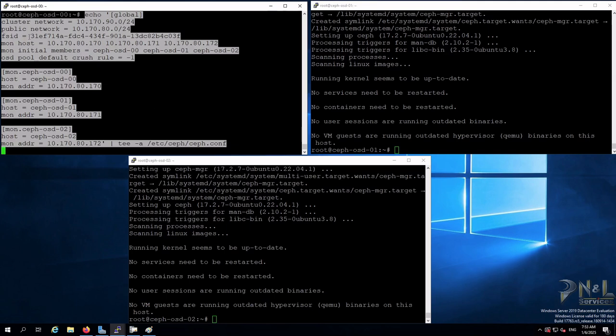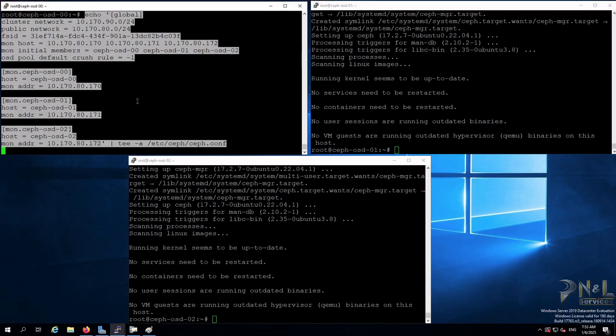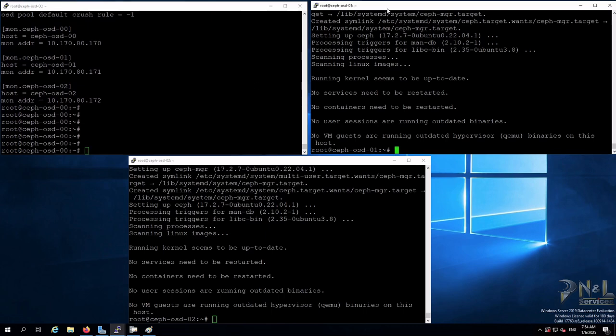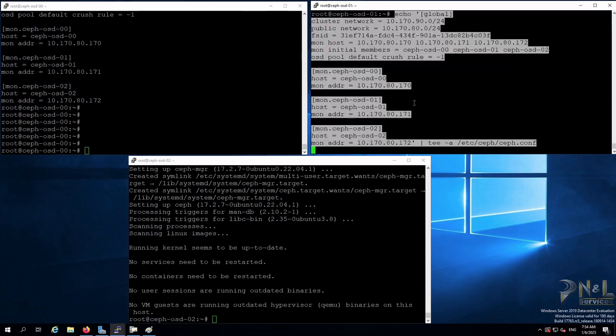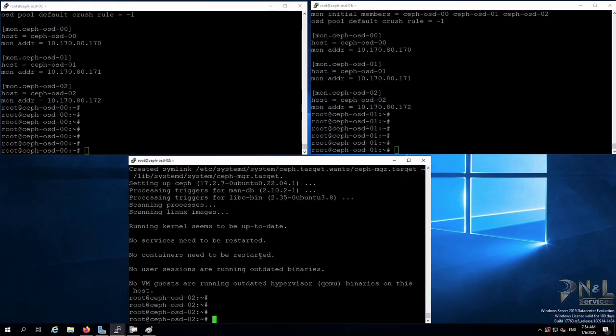As you can see here, we're going to add this UUID that we generated previously, and this is what is going to be used to talk to the rest of the nodes. So here we're going to press enter, and then we go to the second node, do the same thing, and the third node.